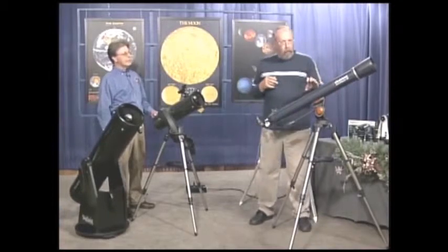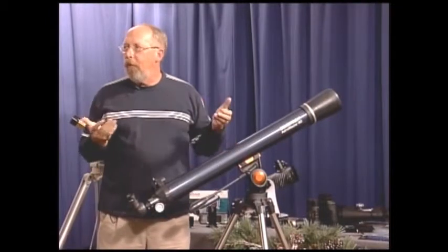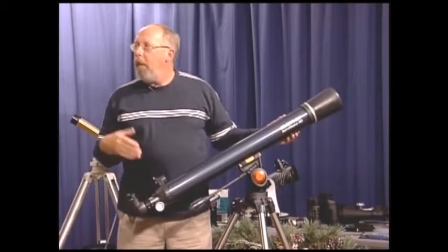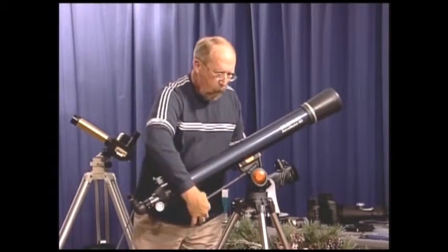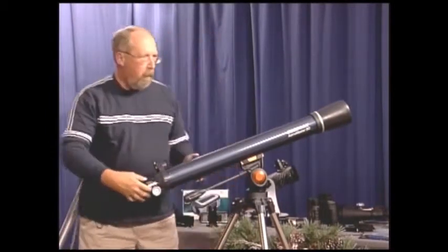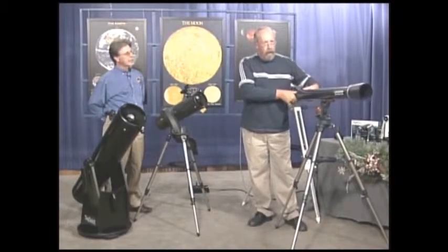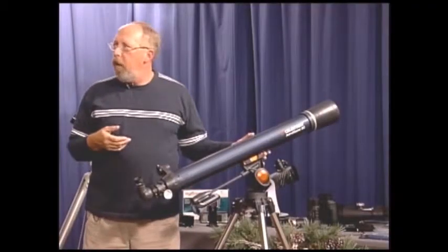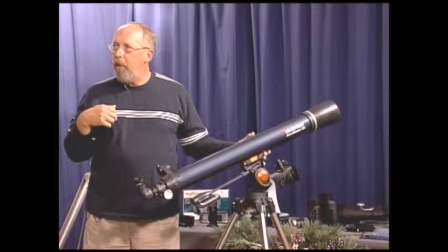Let's jump to this telescope, and this is probably more what somebody would think of when they think about buying a telescope. It looks like a telescope. Exactly. This is a 90mm refractor. We were talking about the diameter of the lenses with the binoculars earlier. That means that this particular telescope has a 90mm lens up in the front. This is on a very simple L-azimuth mount. I simply can move this telescope left and right, and you can also move it up and down. I like to call this our patio telescope because it also doubles as a good bird watching telescope, or if you wanted to look at freighters out on the lake, it would do a magnificent job for you that way.